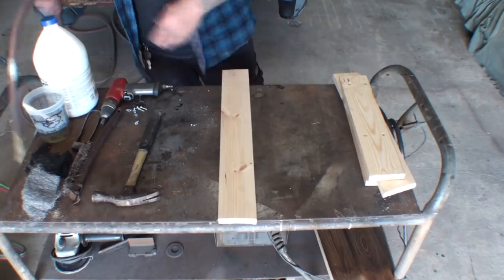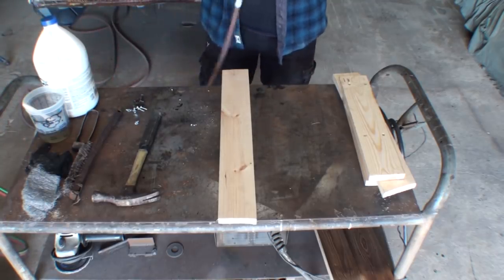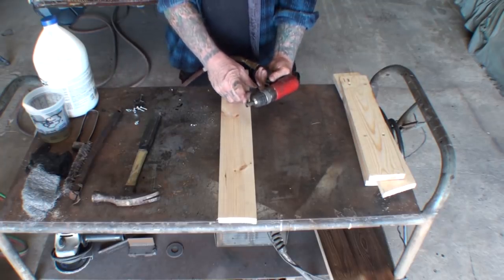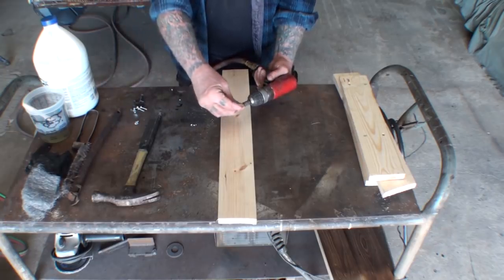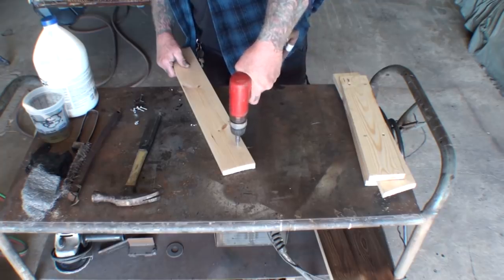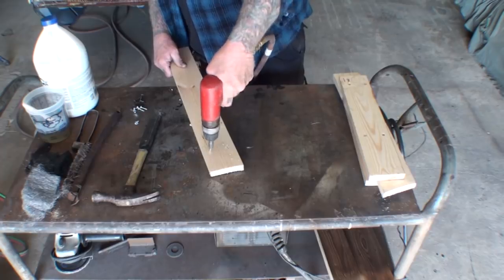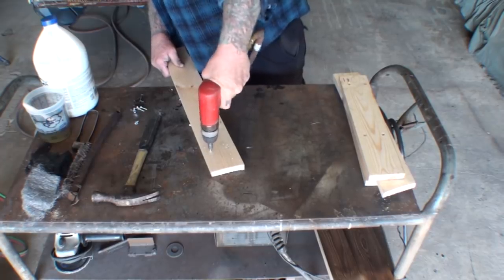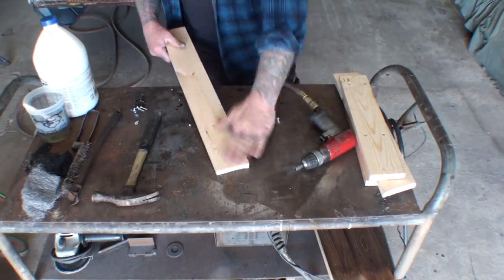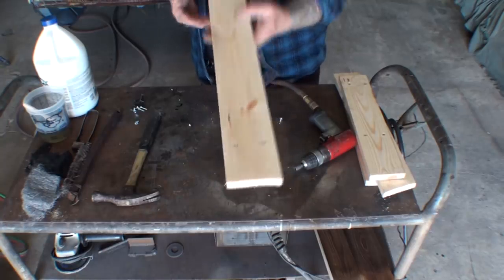So the first thing we want to do is get our drill out with a screw bit in it. And I'm going to go ahead and use an air drill. What I got here is a hex head screw bit. So I'm going to take that and screw it in the wood randomly, just like this. And I'm going to show you what kind of mark that leaves. If you look right there, you can see the mark that it's leaving, which is an imprint.